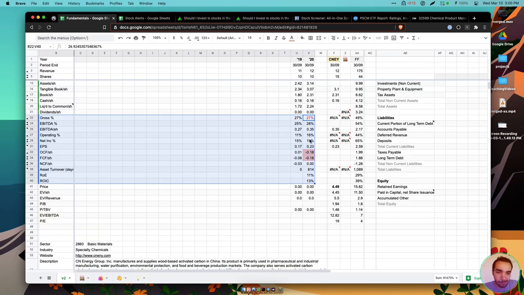Operating margin, you have net income margin. Alright, it's pretty good. But negative operating cash flow? Even though net income is positive? Must be because revenue is crap. How is operating cash flow negative if you have net income? See, this is what I'm talking about, you know? I just don't know how it's possible. Operating cash flow is negative. Net income is positive. So that means, so you add back the non-cash items. The non-cash items are actually negative.